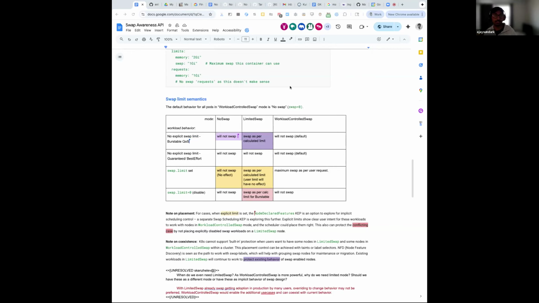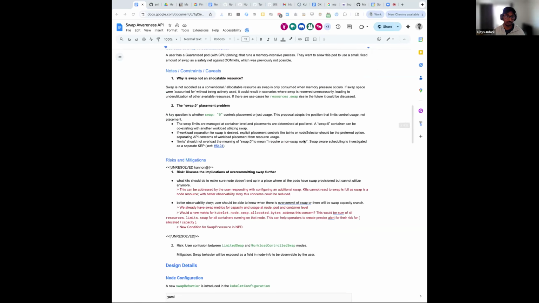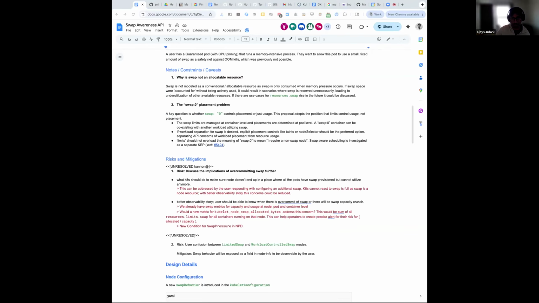So API level swap control is preferred for many use cases. I'm just adding this for discussion and comments. I don't want to hold the time for other discussions if there isn't any feedback.